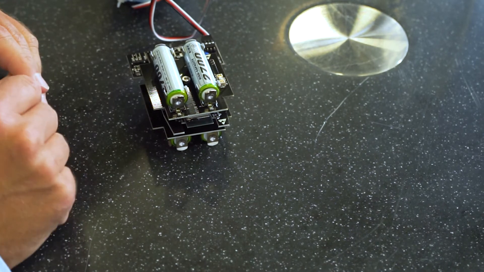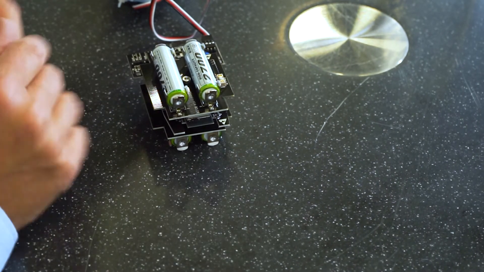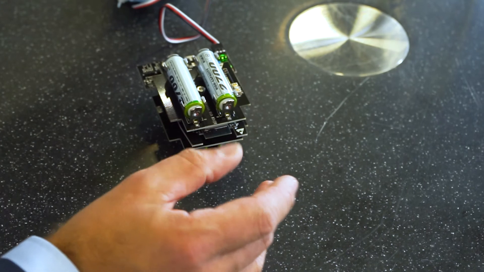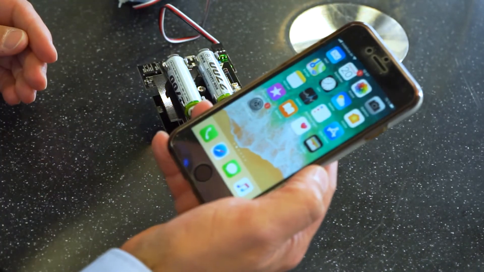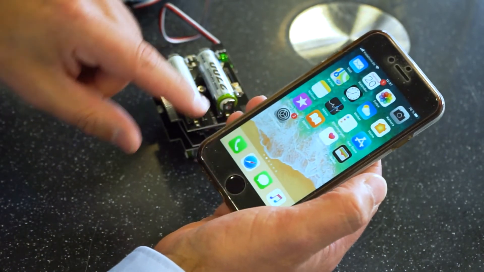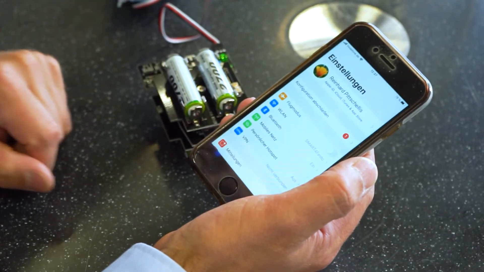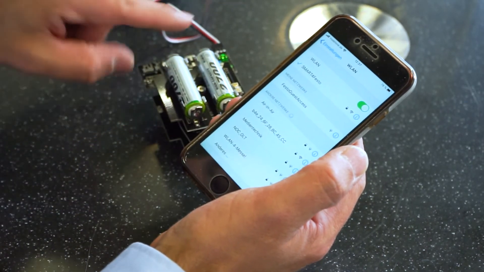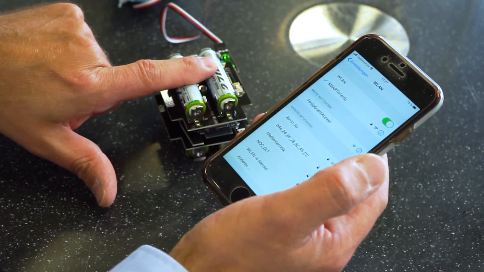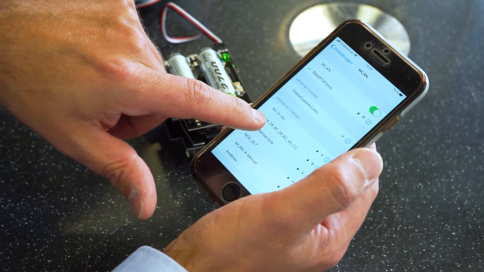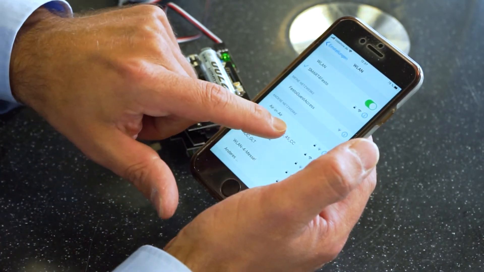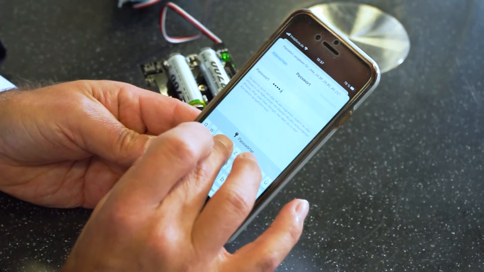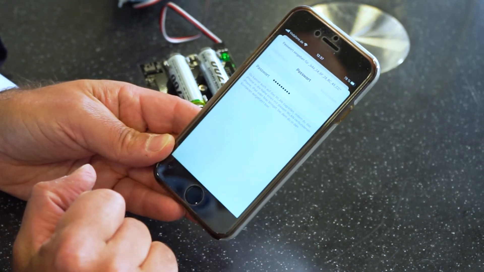So now it's time to switch on the microcontroller and see if the whole thing works before we assemble it completely. For this you have a little switch here. If you switch it on you see green and then a red LED. And now you need a Wi-Fi device, for example my smartphone, could also be a PC or a tablet. As long as it has Wi-Fi on board. So you go to the settings and then you choose wireless LAN. And then you see a list of networks. And in fact this controller is a Wi-Fi hotspot. And it comes with the name B4E and then a lot of letters and numbers. You choose it, and then it asks for a password. And the password is education.